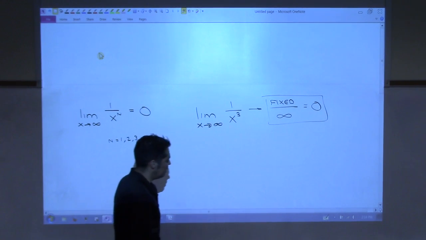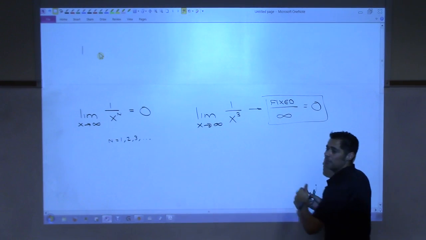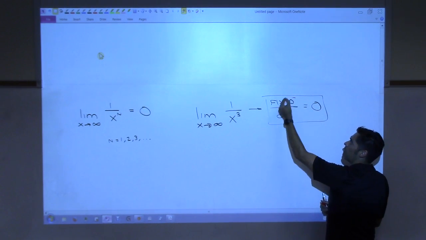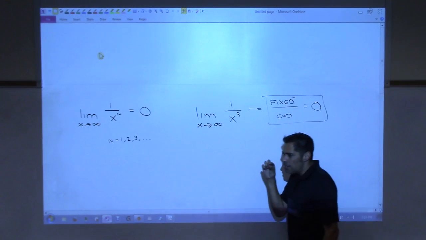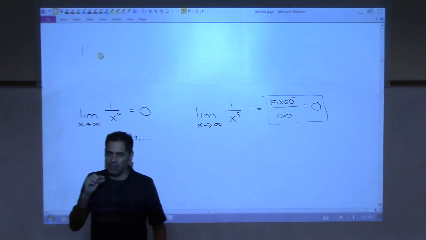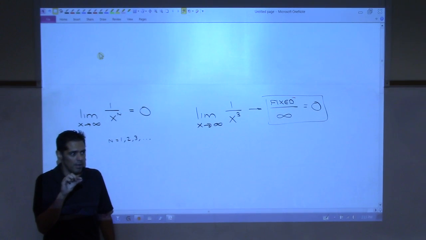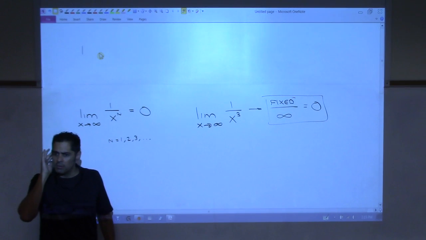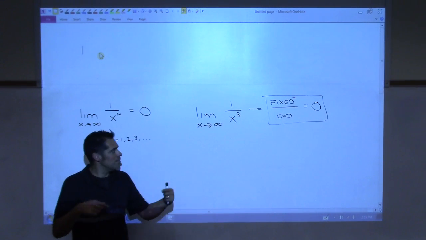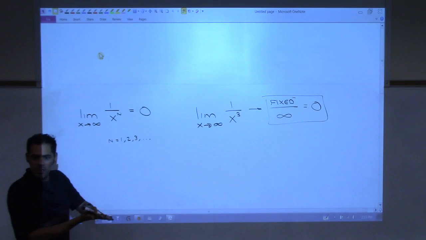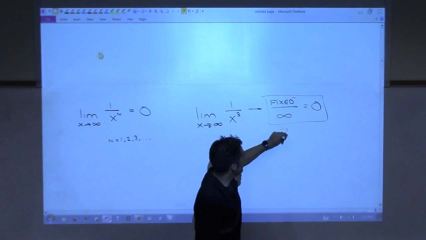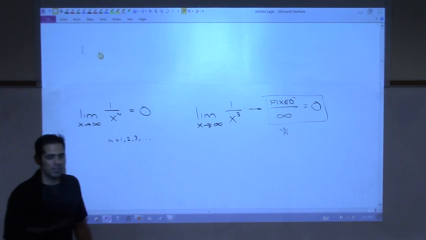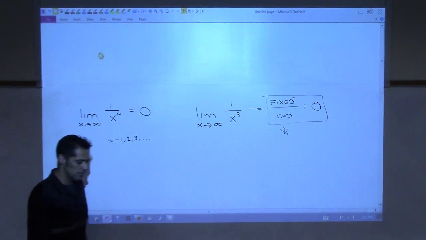And does it really even matter if the top is positive or negative? Like say you have a negative number up here. No, a negative number divided by a very big number is going to be a really small number. Right? Negative or positive, it's still going to 0 no matter what. Is 0 positive or negative? It's neither one, right? So if you're headed towards 0, it doesn't matter if you're coming in through positives or negatives, you're headed to 0. So this is a big deal. We need to remember this right here. Anytime we have fixed number over something that's becoming infinite, that goes away.